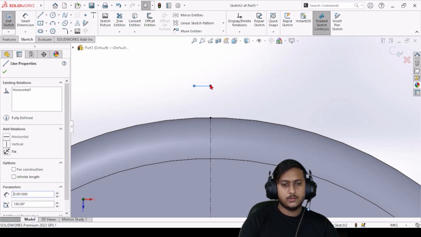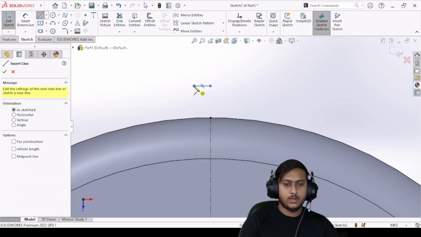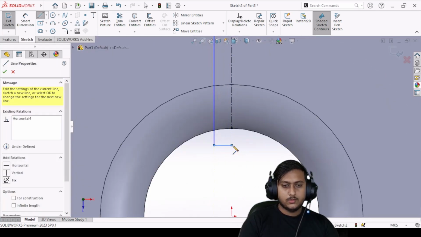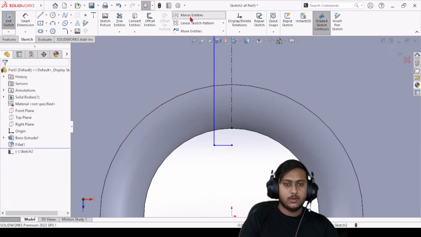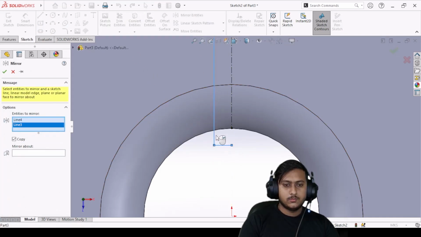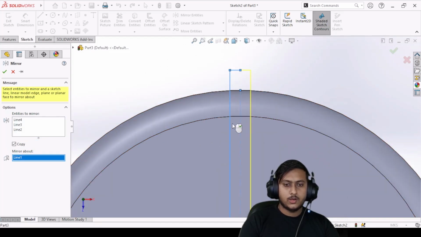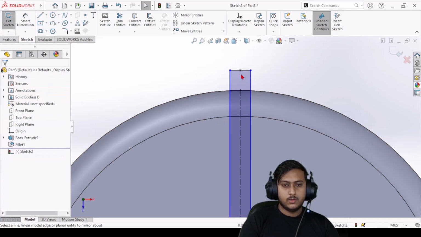Now you can just mirror this one on the other side, or let's just make it through the whole thing, and after that you can just mirror it, right? Something like this. And now just go to mirror, choose these things, go to mirror and choose this axis, and there you go. You have this closed sketch ready.